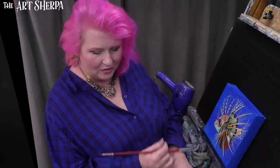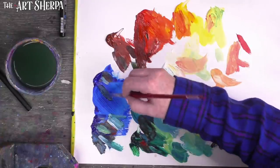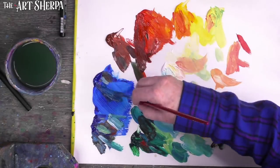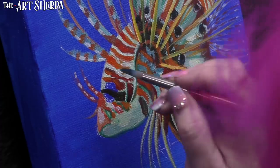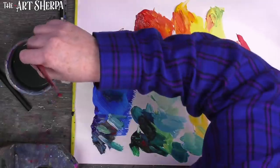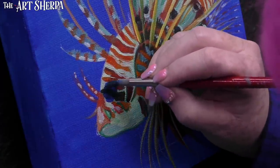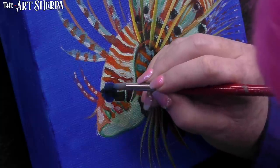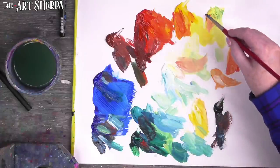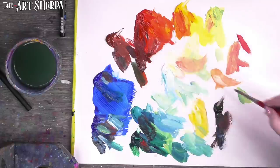Still with my number four round, I'm going to begin the eye. And I think what I'm going to do is get a little of my ultramarine and green to create more of a teal. Even though I've got to put the stripe back, I'm going to come in and just paint this teal circle. Let's start with a teal circle, shall we? That's not bad. I'm going to get my Naples yellow into the mix, as you do.